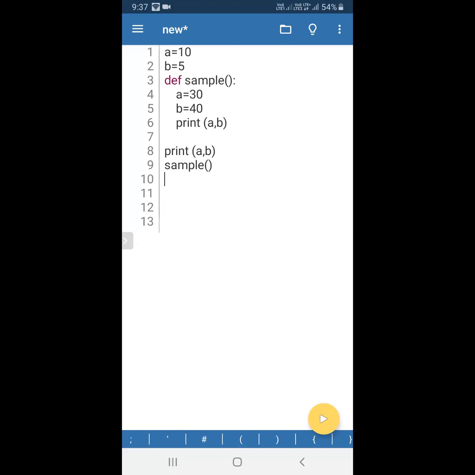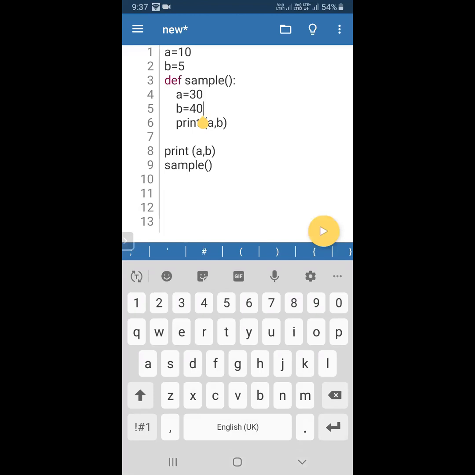Okay, now I will show that. Now I am removing this a and b. Okay, now I ask you to print a comma b. Then again the function is called in the 7th line. Then in the 3rd line the function definition is there. Print a b.